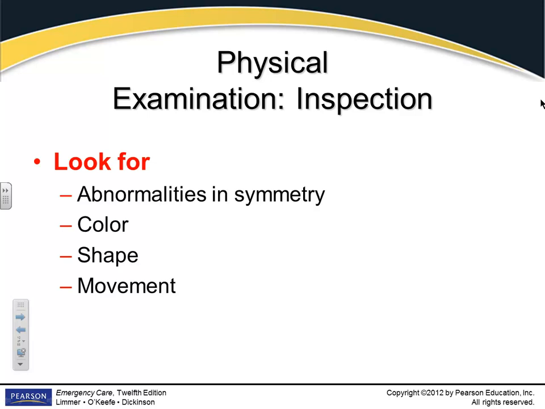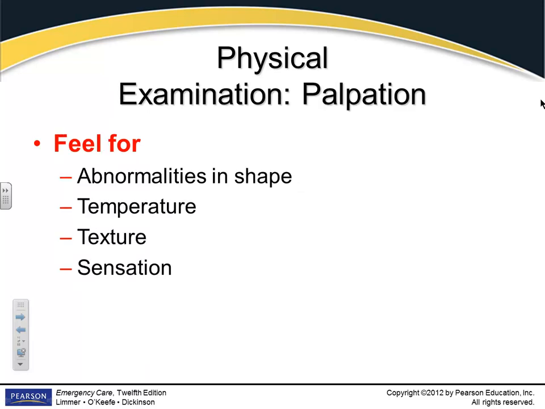What color are we talking about? Yeah, we're looking for maybe, is it bruised? Shape: we talked about paradoxical motion, but also if you've got a patient that's, say, broken an ankle or a bone, or they have an angulation or something like that, that might be shape. Then you want to see if the patient's able to move it. Sometimes we'll do that. So inspection, these are some of the things that you're looking for. We'll talk more about some of those later too.